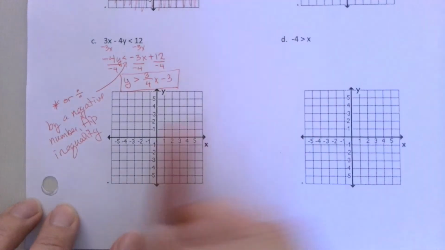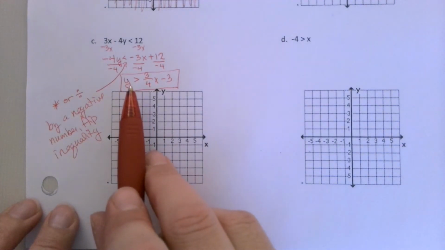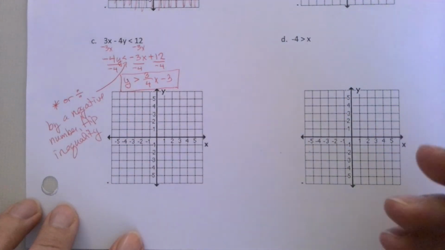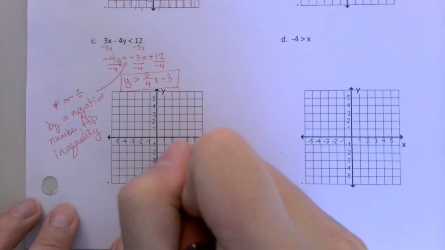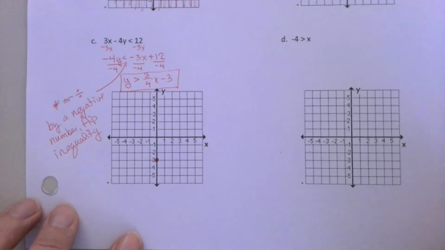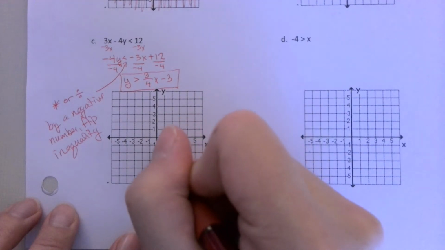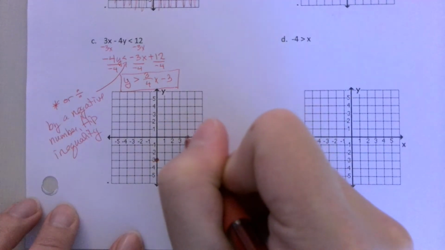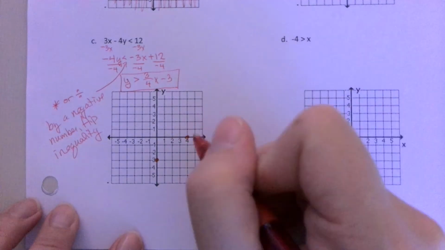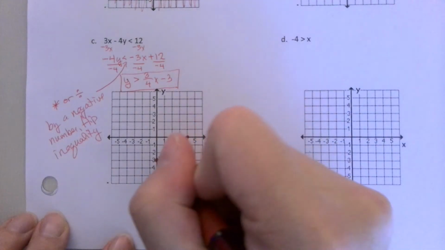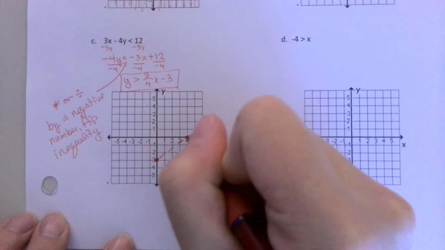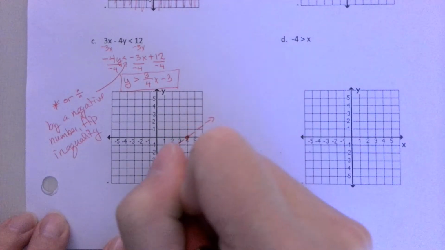And I actually want to draw attention to this because I want to make sure I use the right sign. So y-intercept is at negative 3. So plot that down here at 0, negative 3. And then I'm going to rise 1, 2, 3, run 4. And there's my point. Dashed or solid line? Go back to your inequality. It's not equal to, so dashed. And then take a minute and decide where to shade.